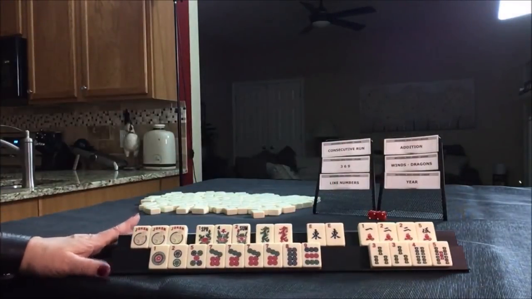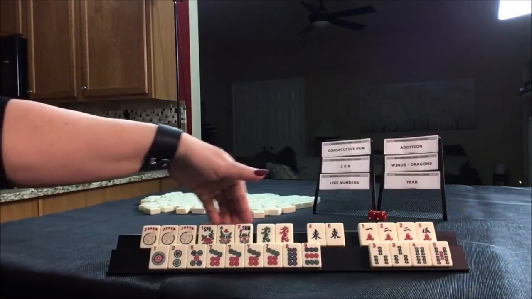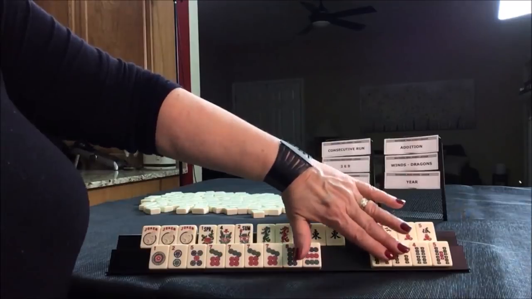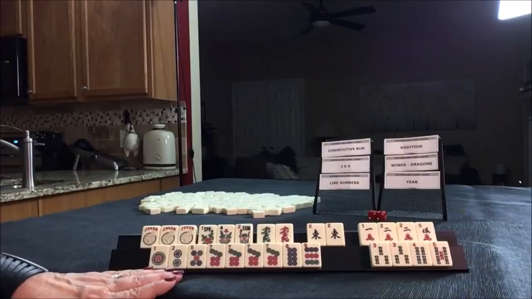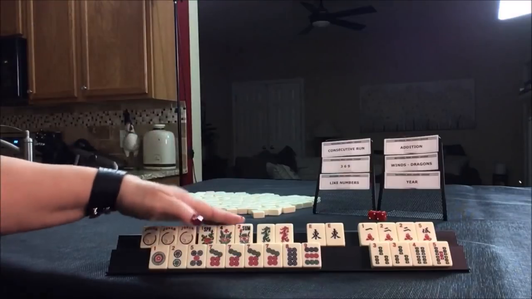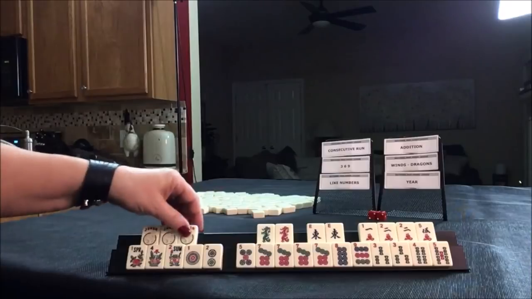Okay, we have three flowers, single dragons, pair of aces, pair of twos with our cracks, pair of threes with bams, a kong of sevens with our dots. We need to match this up with these categories. With all these flowers, I think I would try an addition hand, and look what we have here.